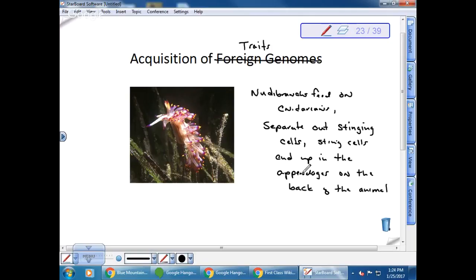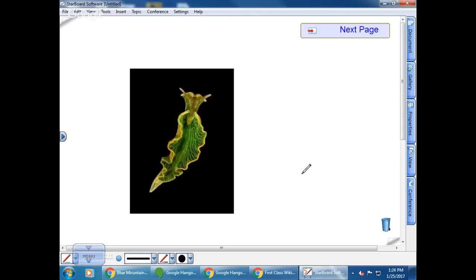Okay, so we have another example of this where, very similar to the stingless jellyfish, the nudibranchs become photosynthetic. And so this is a sea slug, and when they're born, they are clear in color. And after they start ingesting algae, the algae become incorporated into their cells. And so this is another example of an animal becoming photosynthetic, right? So it relies upon sunlight. And then it protects the algae, and it moves the algae around, and it provides the algae with nitrogen. So it's very similar to the symbiosis that you see in coral as well.